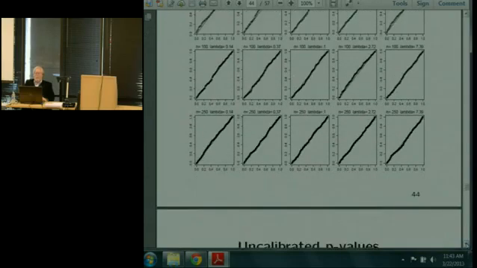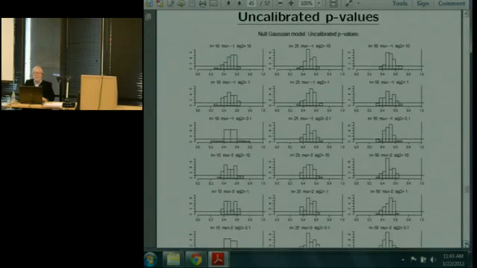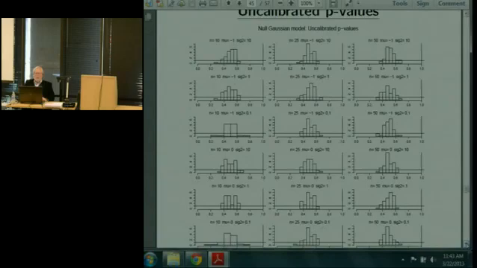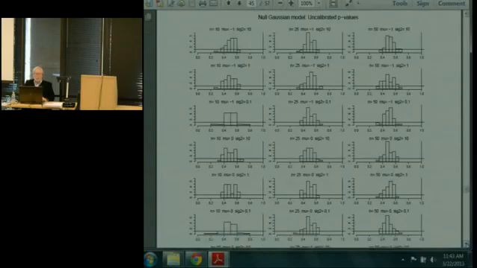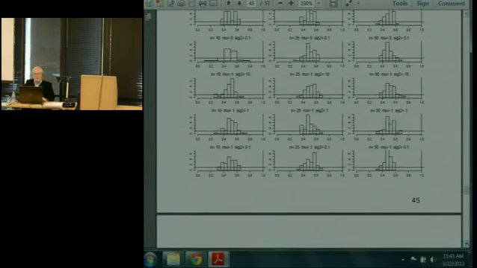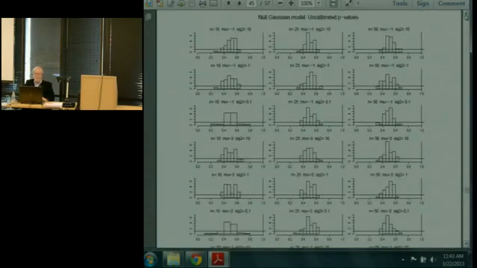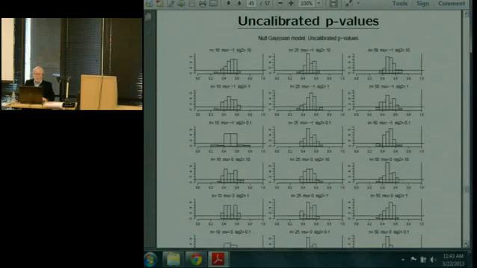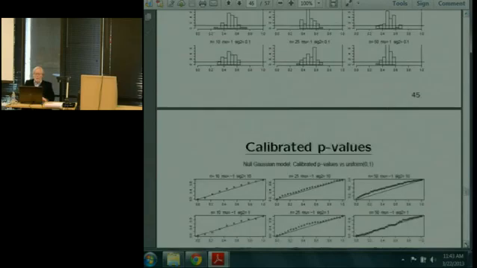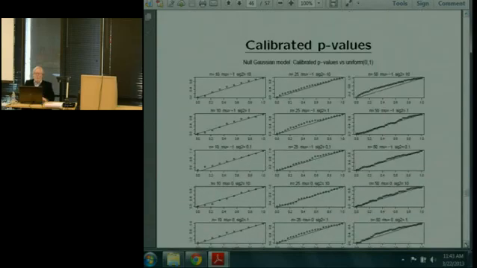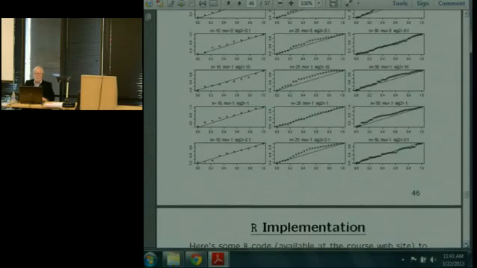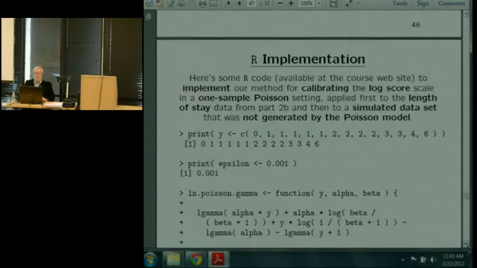Here's another one. Now we have a normal distribution with unknown mean and unknown variance. And we have the sample size ranging from 10 to 25 to 50, and a whole bunch of different values for mu and sigma squared. And again, the uncalibrated version of Gelman shows non-uniform distributions. In fact, every single one of these is very far from uniform. And yet with our method on the next page, they're all pretty close to uniform. So that's how to do it. And here's some R code to do it.